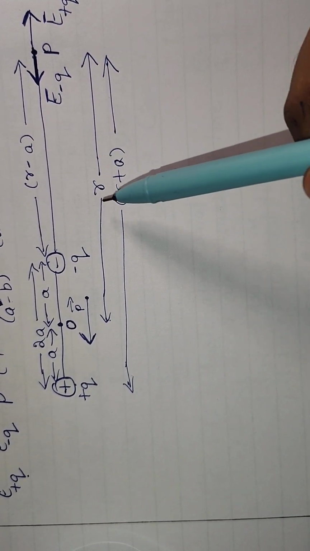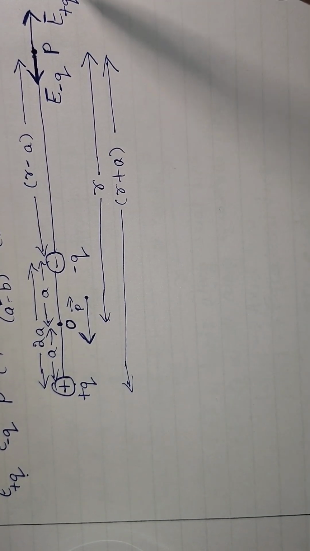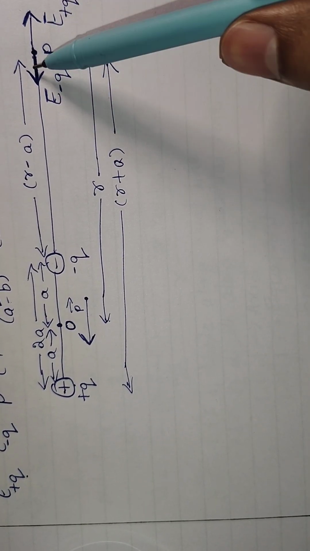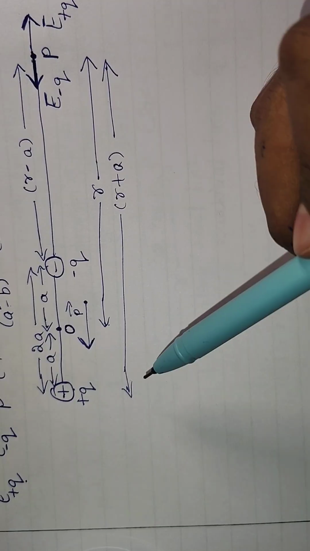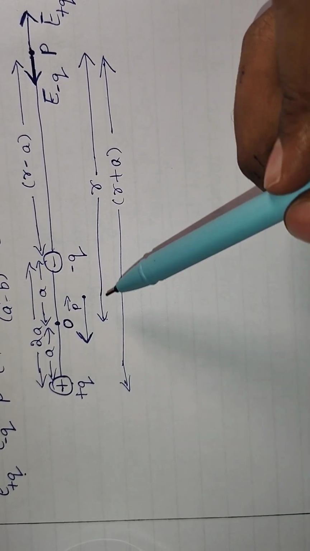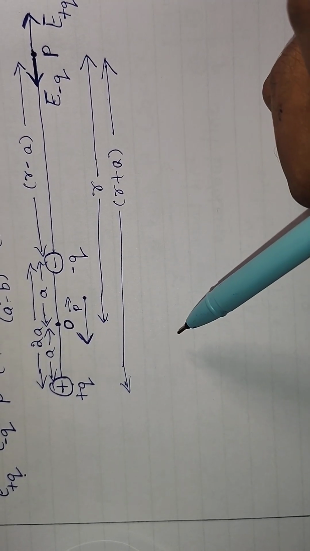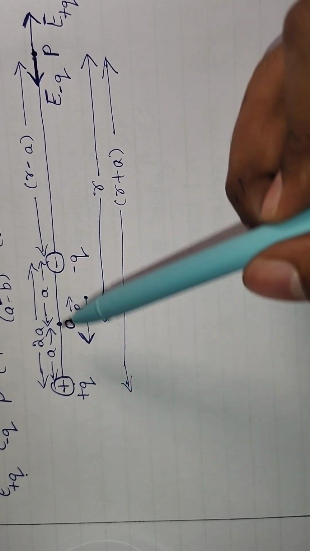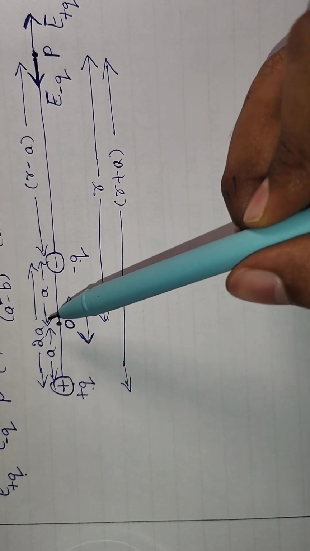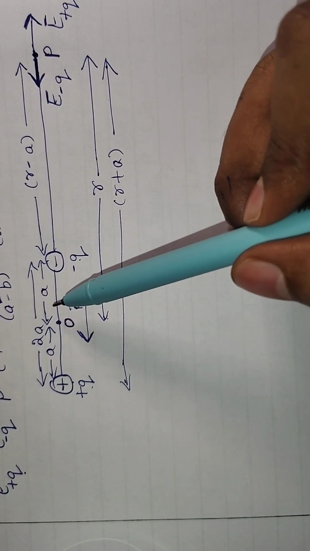Okay, r minus a, r plus a, r, p vector, e plus q direction. These arrow marks are also important, so pay attention to that. Next, I won't be writing the description of this diagram. Just whatever you have written here, just write that in words. For example, consider a dipole consisting of charges plus q and minus q separated by distance 2a. What is point P?